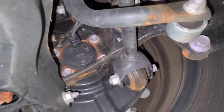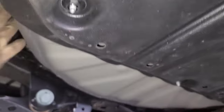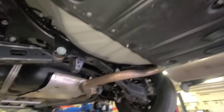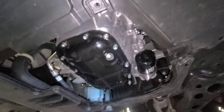ABS, stabilizer bar link in the back. Pretty much spare tire. What else we got over here? Okay, that's pretty much it. Just do this little oil change, alright?